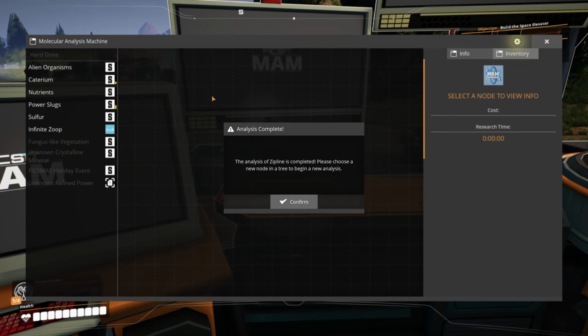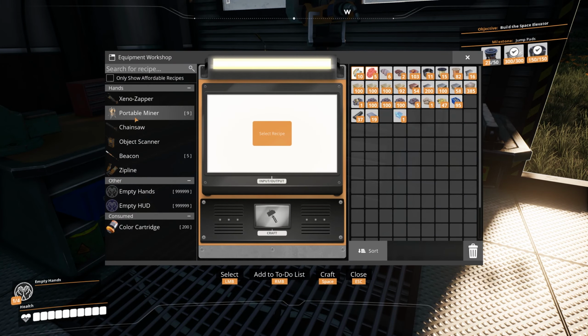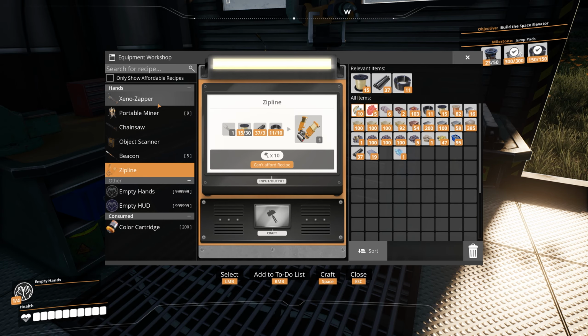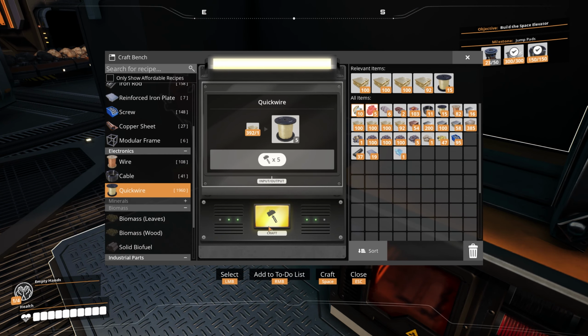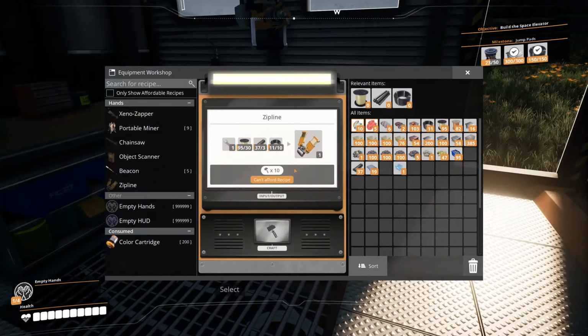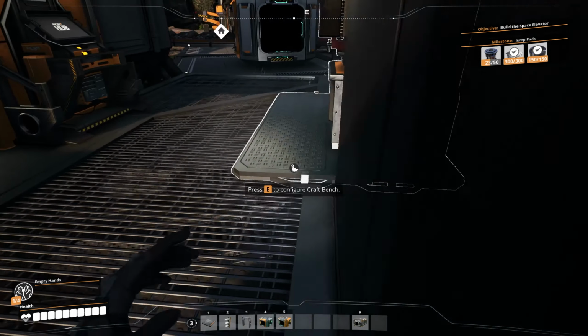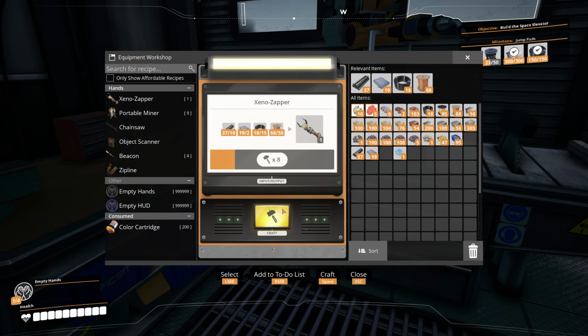Now, what to do in the meantime? Well, look at that. Then we can do that meanwhile, which is creating the zip line, which requires one Xeno sapper and a little more quick wire. So, I guess create some more quick wire, because we literally got a lot of quick criterium, I mean. I was about to say we have a lot of quick ingot, but that ain't exactly correct. And then just create another Xeno sapper. And that requires a little more wire, a little more cable. Which means, boom. A Xeno sapper.